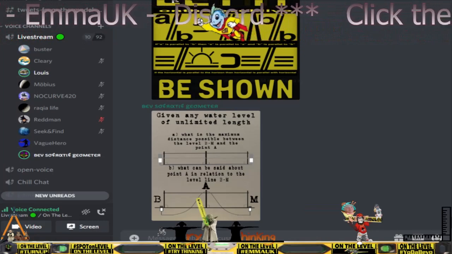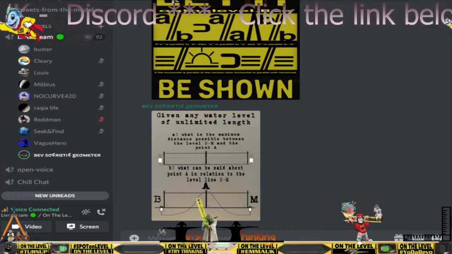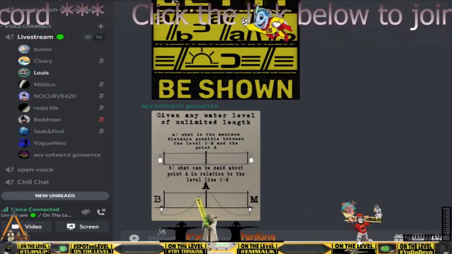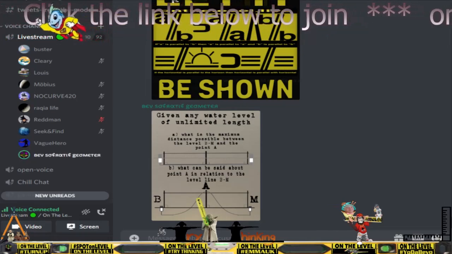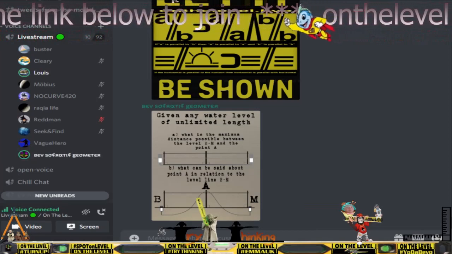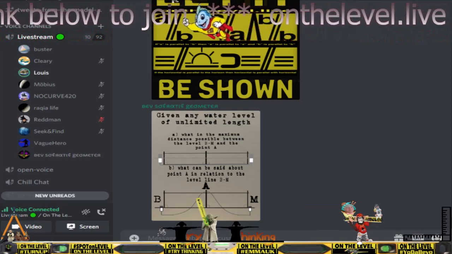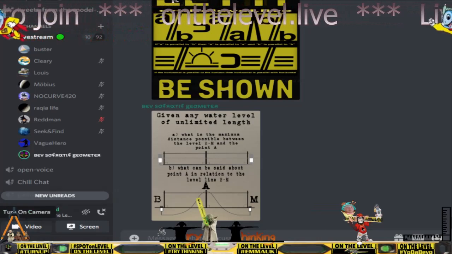At the bottom, look in the bottom one. There's B, and there's M, and there's A. And then there's two little right angle things at the bottom. I had no idea those things were on the picture I was looking at. Thank you. Okay, well, no problem. Anytime, Louis. That changes everything about how I'm thinking about this now. Brilliant.